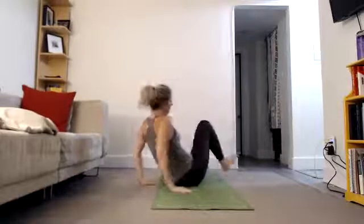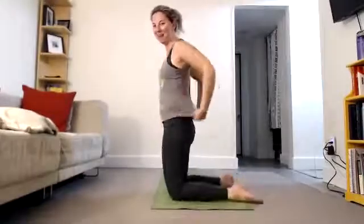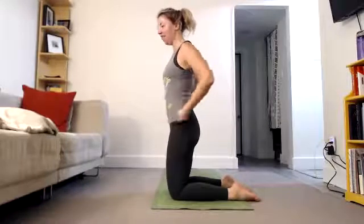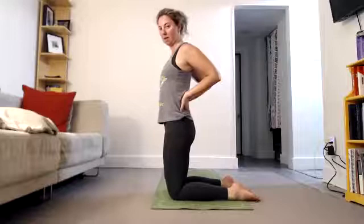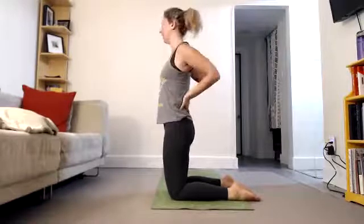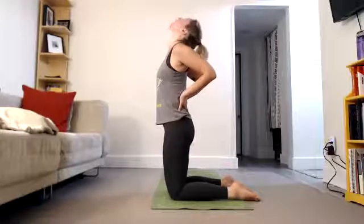Okay, come to the top of your mat for the highlight of your Wednesday, your hump day, camel pose. Stand on your knees 6 inches. I love that joke. Stand on your knees 6 inches between your knees and your feet. Place your hands on your lower back, thumbs outside, fingers down to the floor. Push your hips forward, keep your eyes open, and when you're ready, let your head go back.